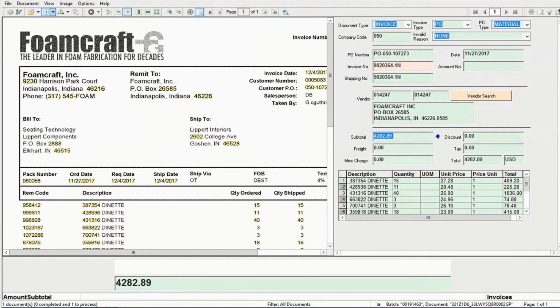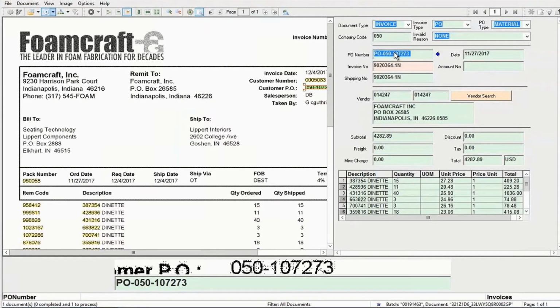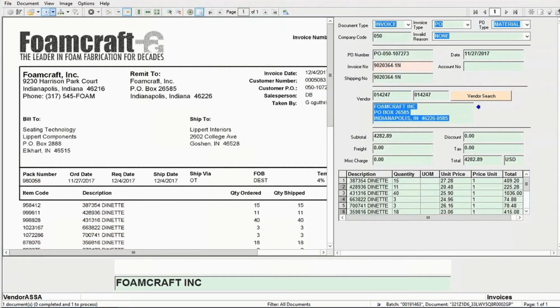Now, not all of the fields will act that way. A good example is the vendor fields. This vendor information is actually pulled from my PO number. So Brainware uses that PO number to query against a view that will also include my vendor data. So whenever this PO is entered and validated, that's what inputs the vendor information here. And that's also why I can't really see when I click in these fields what's being pulled from the invoice, because it isn't.